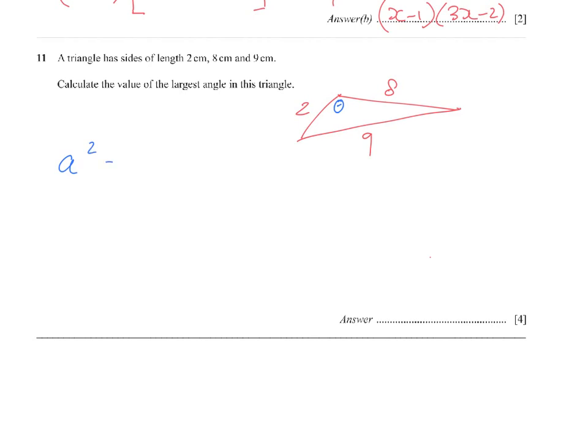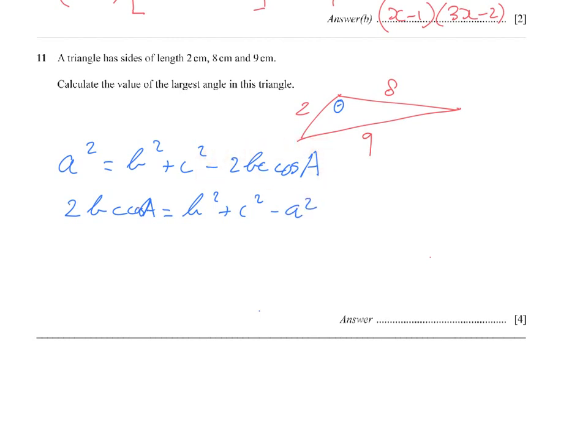The cosine rule: a squared equals b squared plus c squared minus 2bc cosine of A. And you need to realize that this lowercase a and the capital A, they're the teammates. They belong together. That's the angle and its opposite side. Now, considering we're looking for the angle, I am going to make the cosine of A the subject. So I'm just going to rearrange that. So I'll get 2bc cosine A equals b squared plus c squared minus a squared. So what did I just do?